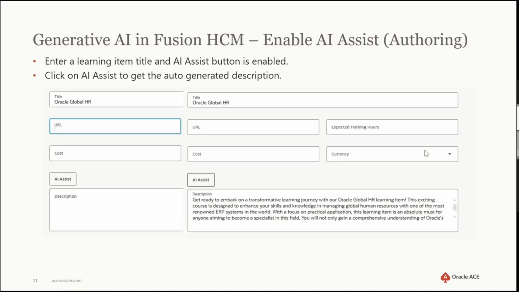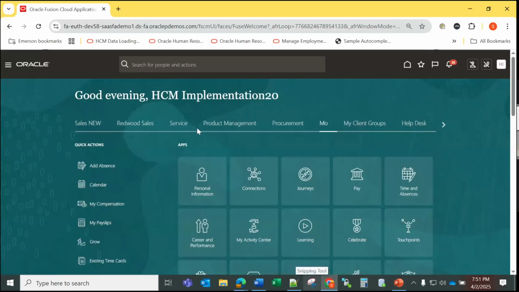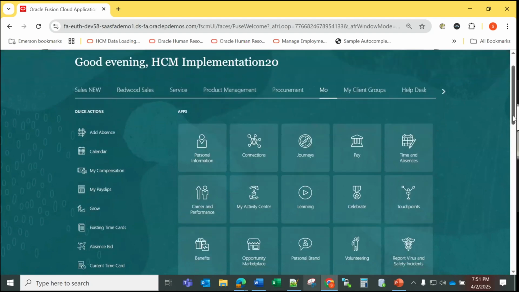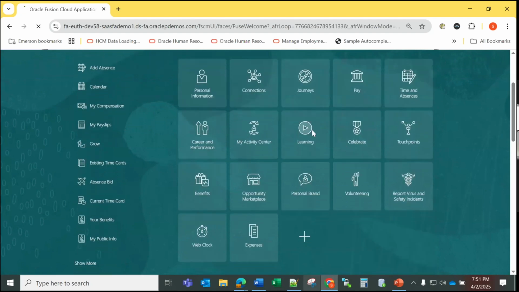All right, now I'll just log in to the application and show you a quick demo of what we have talked about. I hope you can see the Fusion application screen, right? Yes, we can see. Okay, I'm just going to me. Under me, I have learning.